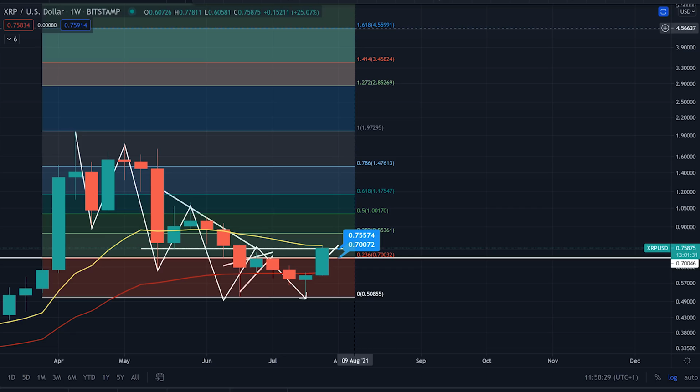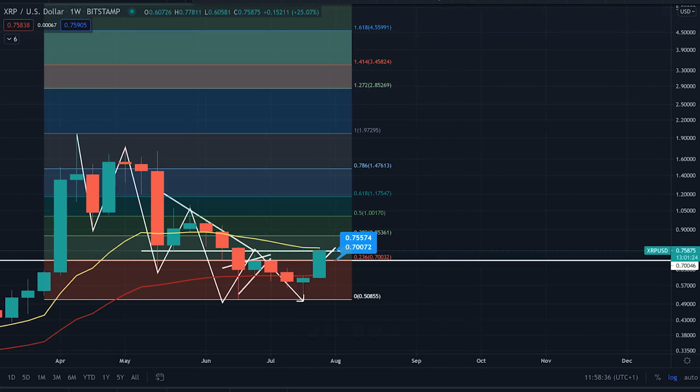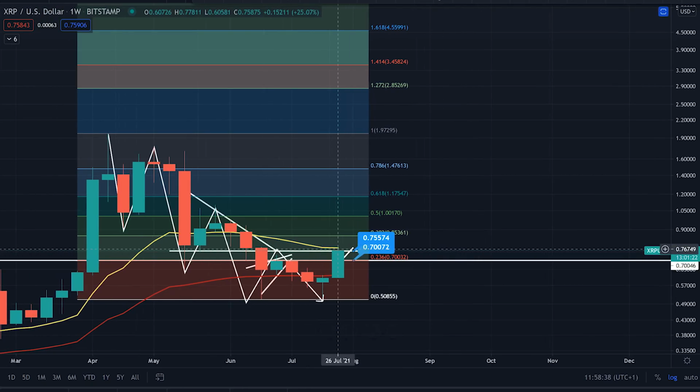No one can put an actual timestamp on these appreciations, but it is progress, and we are making this progress so far. So it is golden, but you are going to run into levels of resistance. You are going to roll back to support, and this is what you do need to see for continuation in this bull market. So what I'm going to do right now is zoom in on the 4-hourly time frame for you to see what we can see.